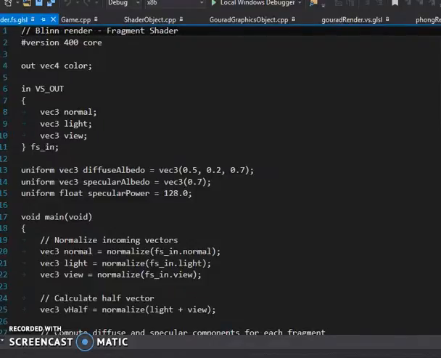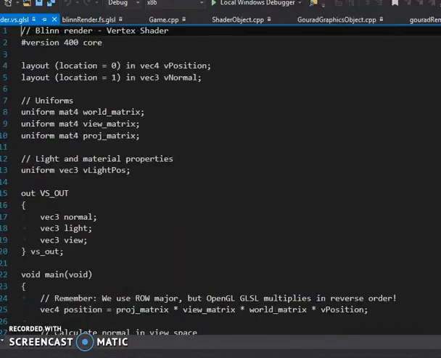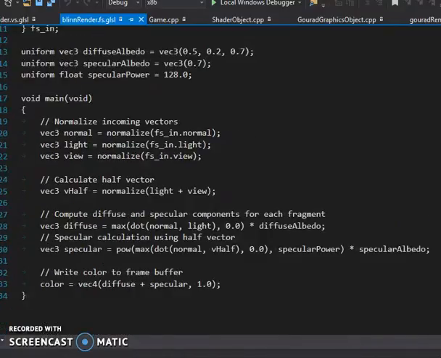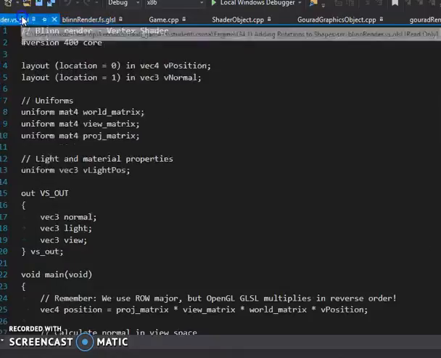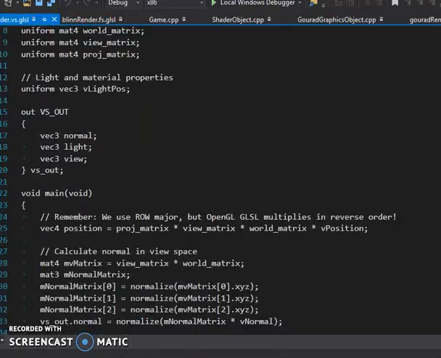But the Gouraud is the one that has the most. I think Gouraud is the only one that requires all of those, where Blend and Phong just need diffuse albedo, specular albedo, and specular power, because they get a light. Or is there a light somewhere else? Probably should look at this beforehand instead of just making it all up for you. Anyways, I'm cutting in, babbling, talking a lot, but yeah.